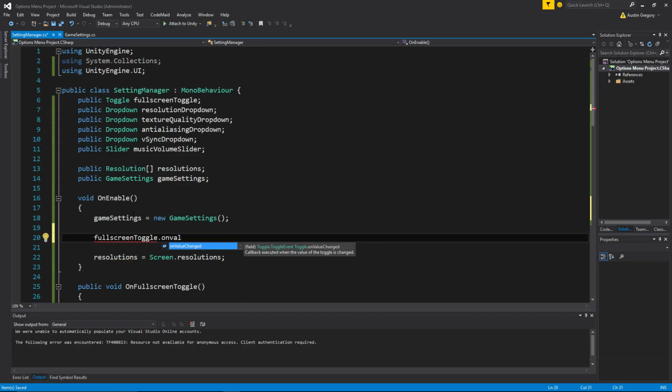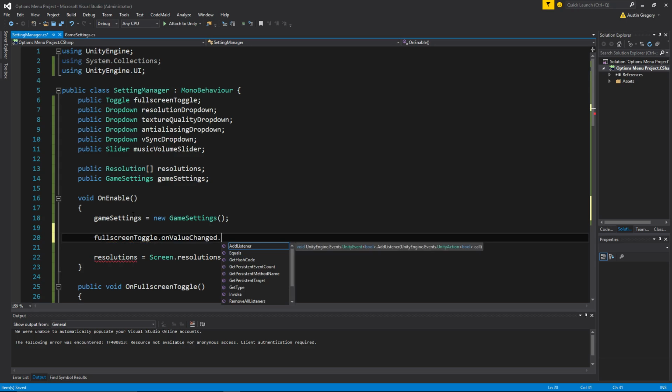See, on value changed is a toggle.toggle event, toggle.onValueChanged. The callback executed when the value of the toggle is changed. Exactly what we need. And I can say another period there. It's going to give me add listener. What does that mean? We're going to subscribe a method to an event on full screen toggle called on value changed.